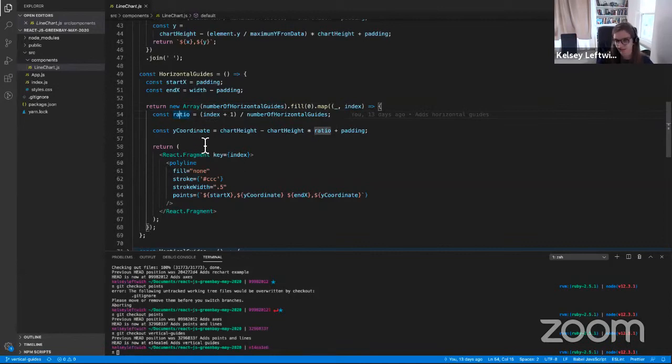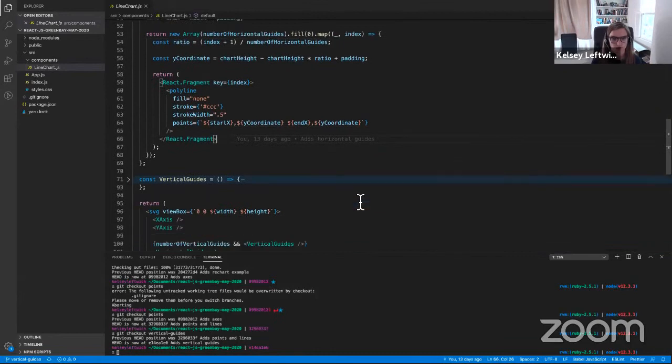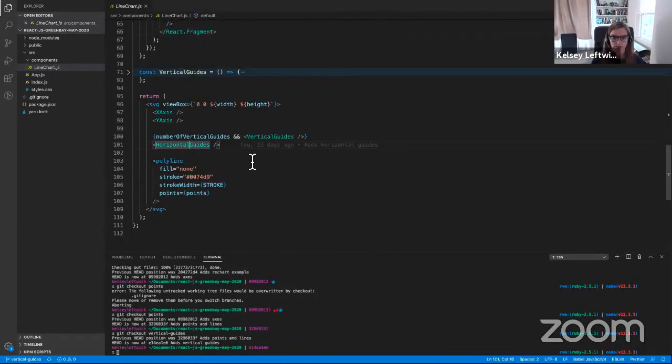And then in this case, we need to figure out what our y coordinate is. And so we say it's the chart height minus chart height times ratio plus padding. And we just use another polyline. And the format of the points that it takes is exactly the same. It's the pairs of coordinates separated by a space. And then we can just drop those into our chart like that.